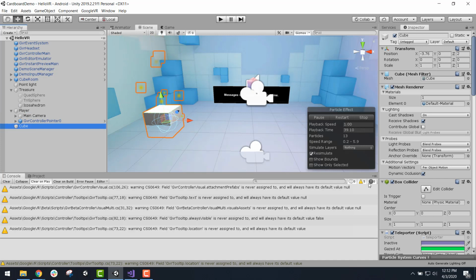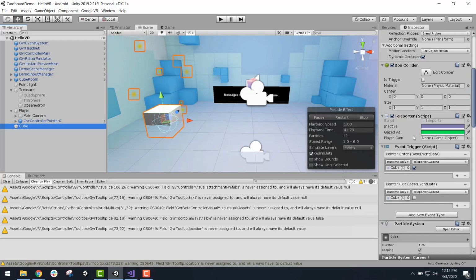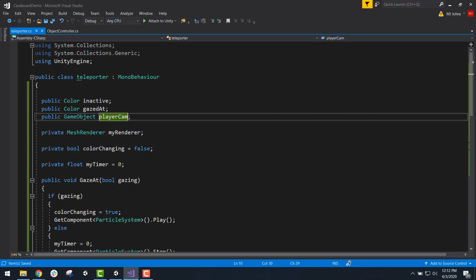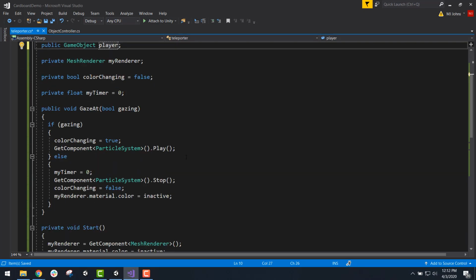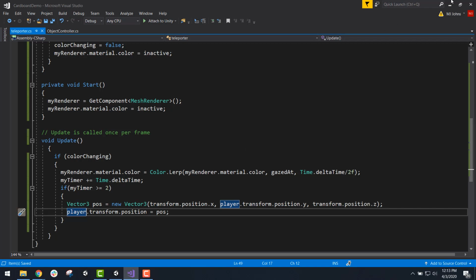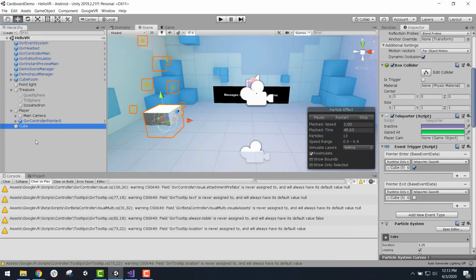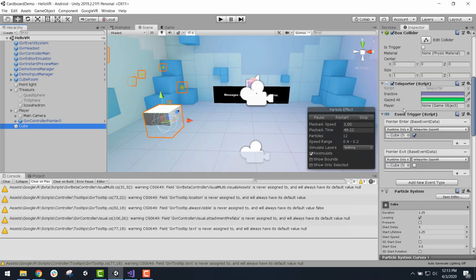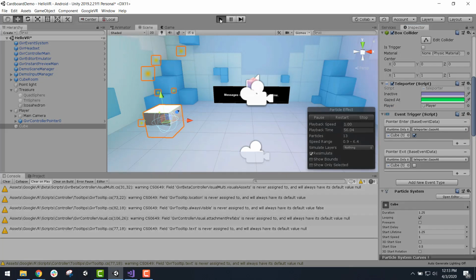So maybe I should redo my variable. Instead of calling it player cam, I should actually just call it player to be a little more precise. So I'm going to rename it right now so I don't forget. So instead of player cam, I call this player and adjust it everywhere that I'm using it. Save that. And so now when I look in the inspector, I can see that that variable name is now just player. So I'm going to drag the player object onto that slot. And let's see if it works.